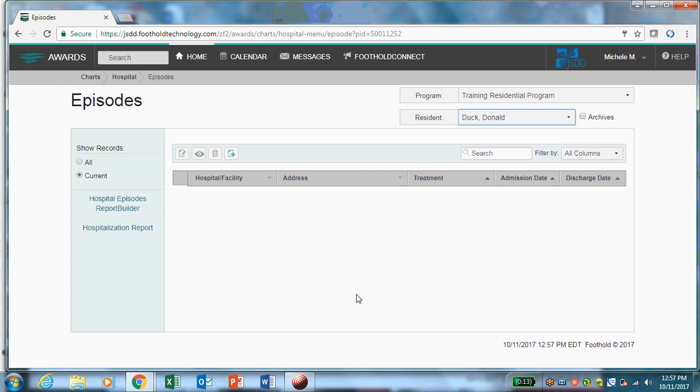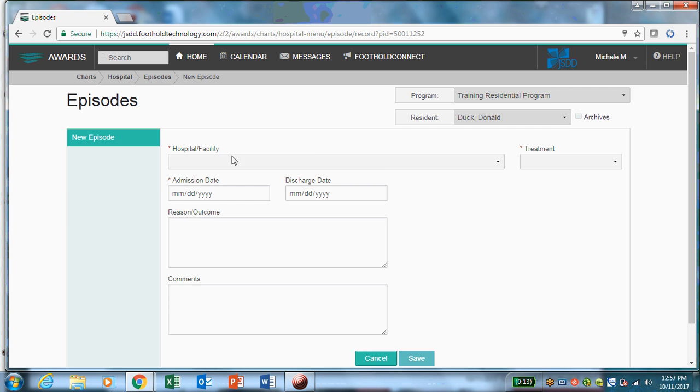So we now have to document a new episode. How do we do this? There's a little icon here that has a little paper sign with a plus. If I hover over it, you'll see a pop-up, add new episode. That's exactly what we're going to do. We're going to click on add new episode. The screen blinked and now changed to this.